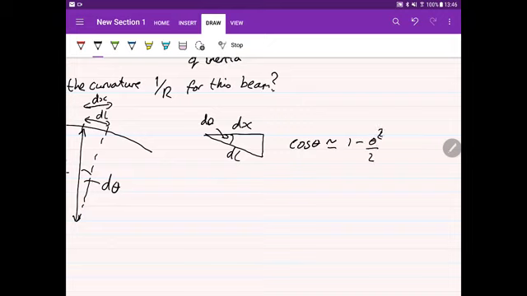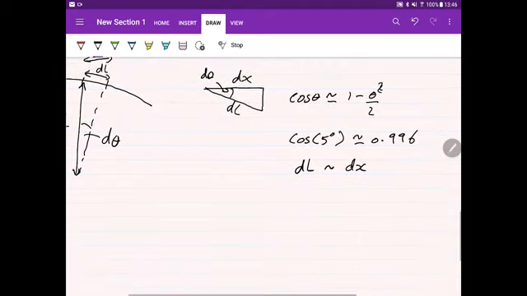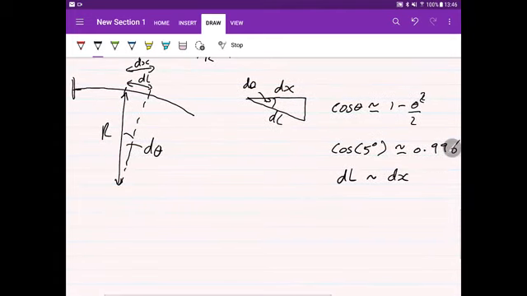Now this is using radians, but if we were to work out on our calculator the cosine of 5 degrees, let's say, you'd get something that's about 0.996. So to all practical intents and purposes, when we do the trigonometry here to work out how dl relates to dx, they're going to be different by some very, very small amount. And so we can simplify this by just saying that dl is basically the same thing as dx, as long as the angles are reasonably small. And what that means is that this arc length, dl, which was equal to r d theta, is also the same thing as dx.